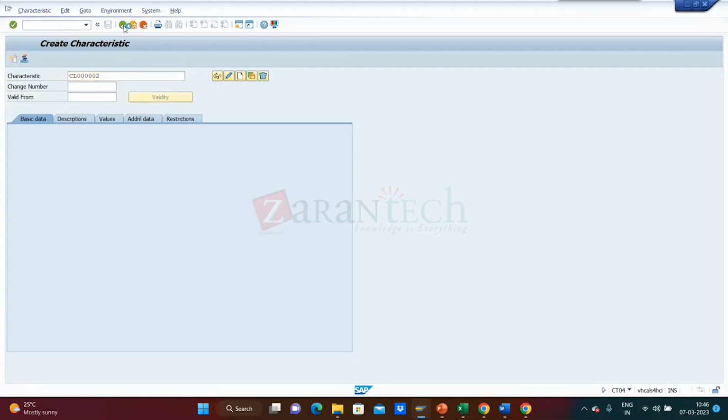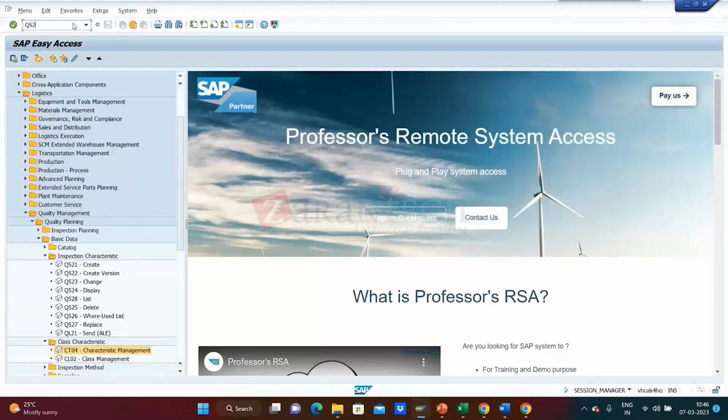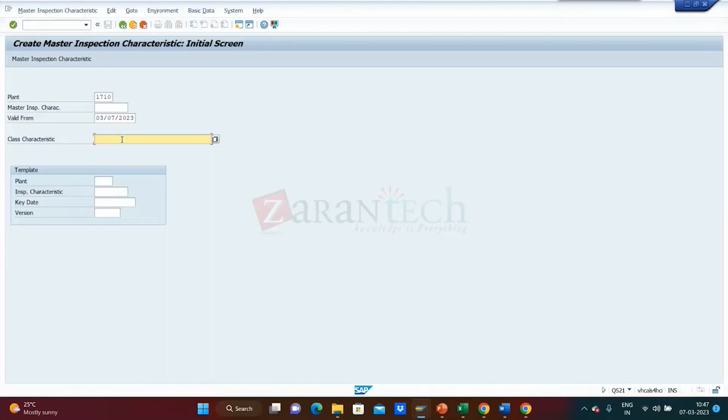Okay. Go to QS21 again. You are in QS21 now. Copy that characteristic here. And if you want to give the continuation number, whichever you have created till now, you can give that continuation number.